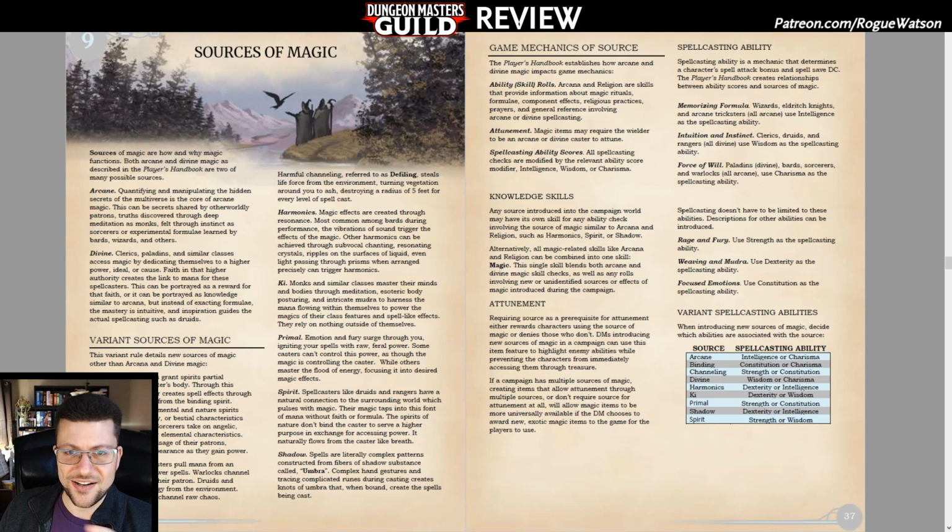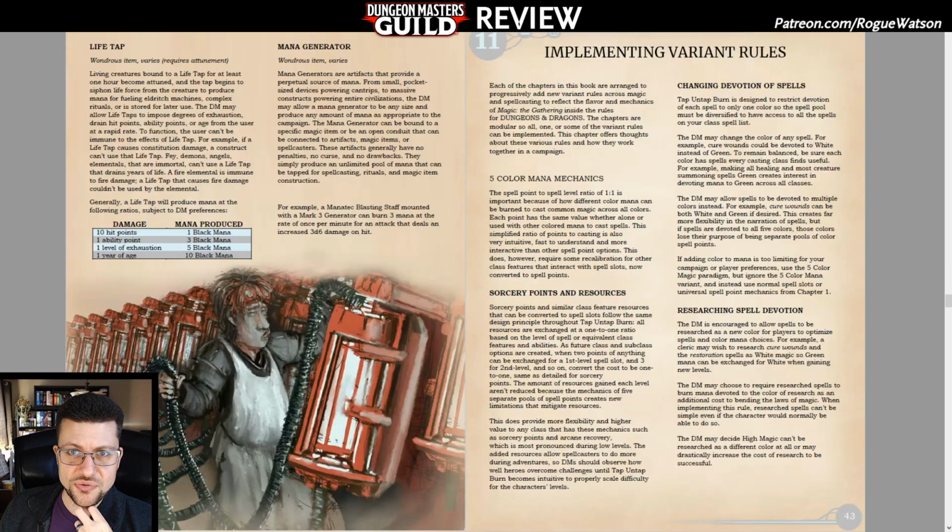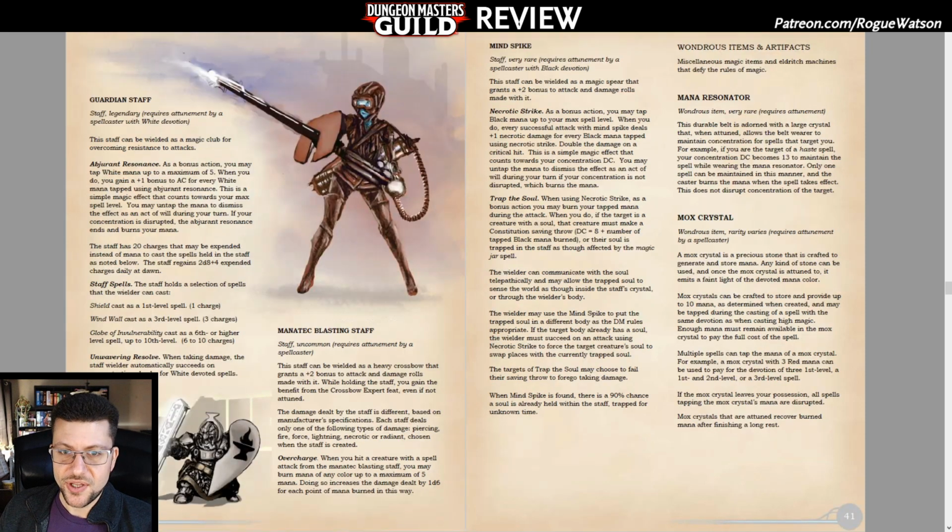There are some role-playing notes on where magic can be sourced from. I do really like the new magic items, and the new NPC stat blocks are very welcome additions. I wish there were more of both, because I think they're probably the strongest part of this supplement. I mean, there's rules upon rules upon rules. A lot of them are like, wow, really? But this stuff is pretty good and really fun.